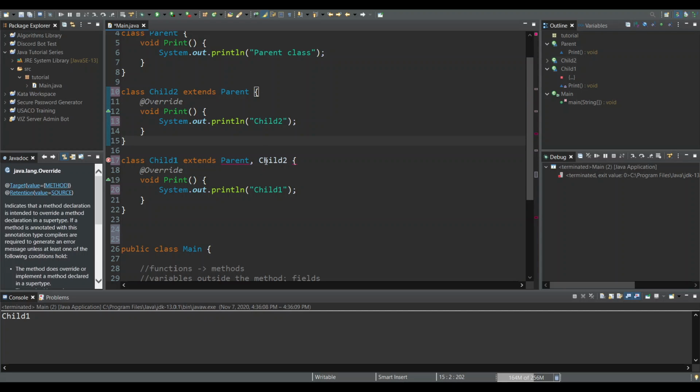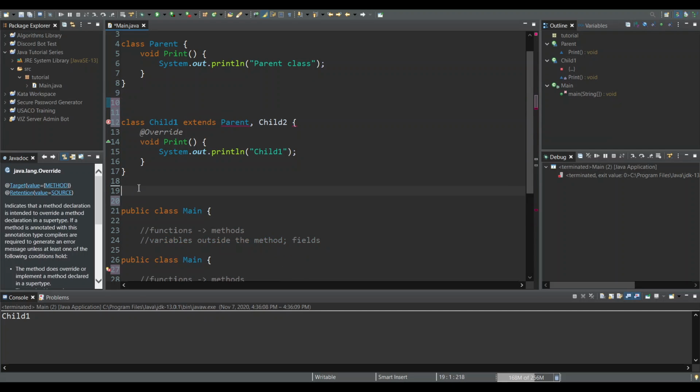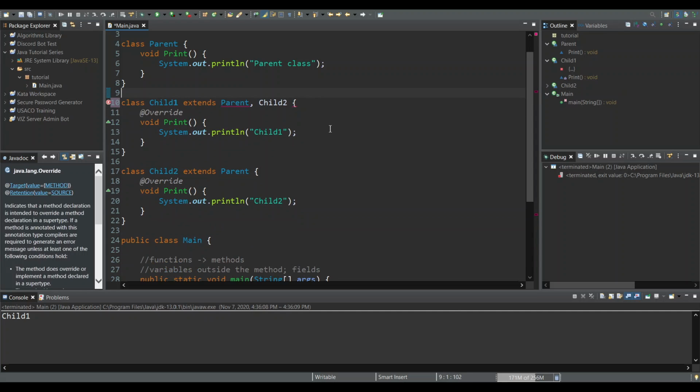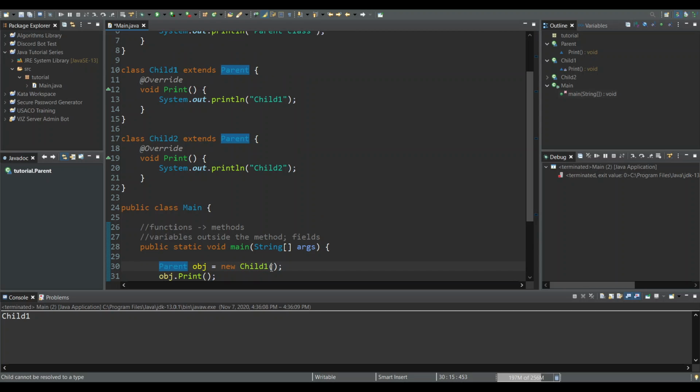Can you extend both classes? I don't think so. All right. So, anyways, as I was saying, you can do this, and it wouldn't work because of type mismatch. You can't convert child 1 to child 2. But what you can convert is from parent to child 1, because it's overriding whatever is in parent.